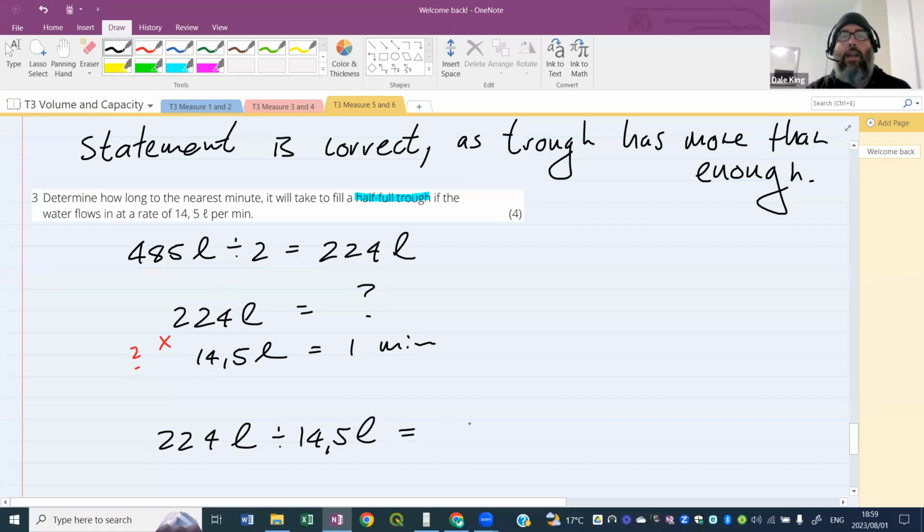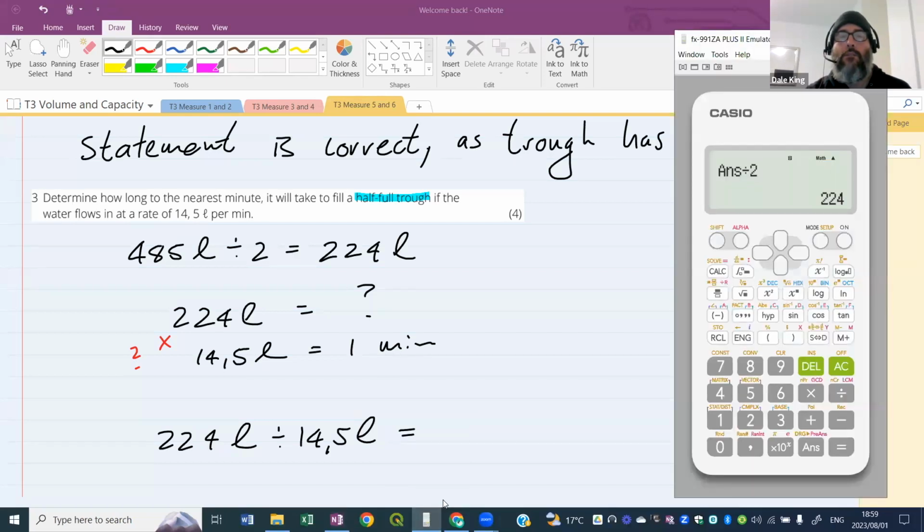Oh, Jesus raised a hand there. Sir, tell me. When I punch my calculator saying 485 divided by 2, it gives me 242,5. I must have made a mistake. Maybe I've got the 448 instead of the 485. Let me check. Yeah, I had the 448, my bad. Sorry. So it's 485. Thank you, Chiso. 485 divided by 2. All right, a correction there.